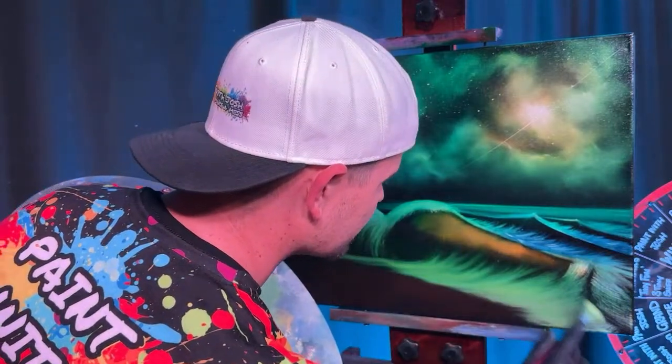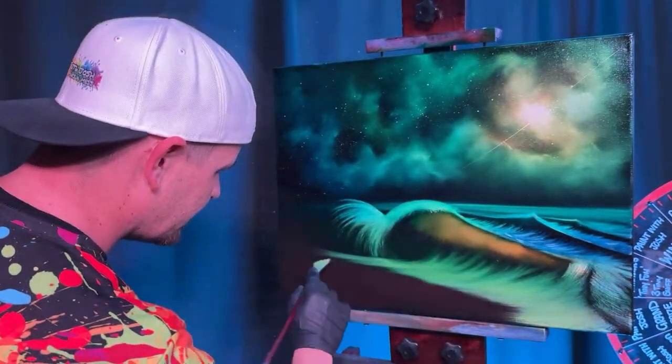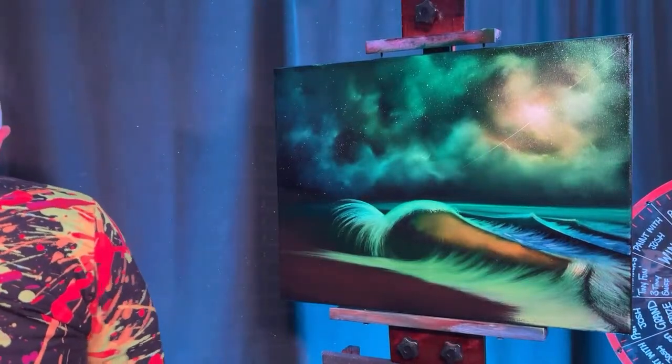But whenever you're painting with green, always brighten it with yellow versus white. White's going to make it look very pale, and the yellow is going to bring out the greenery in there and make it look awesome. Very cool. Look at that, guys. So many different little colors in there. Oh, I love it. I just love it.